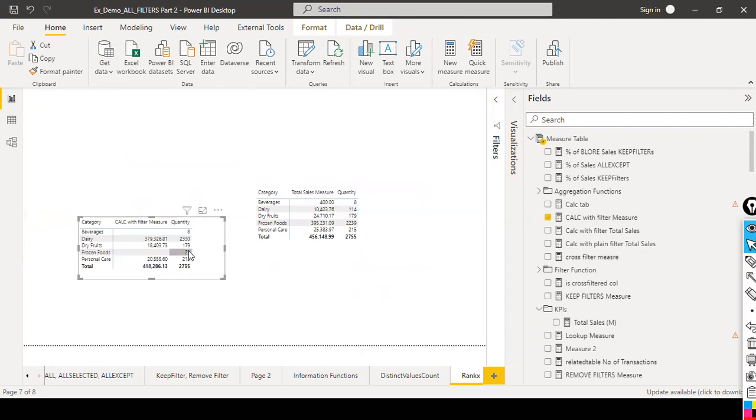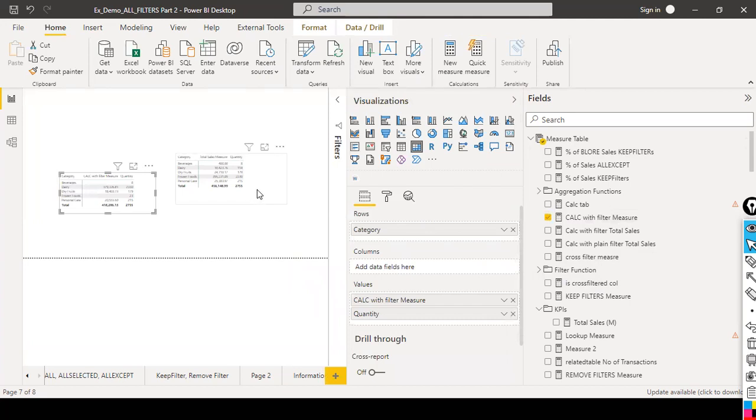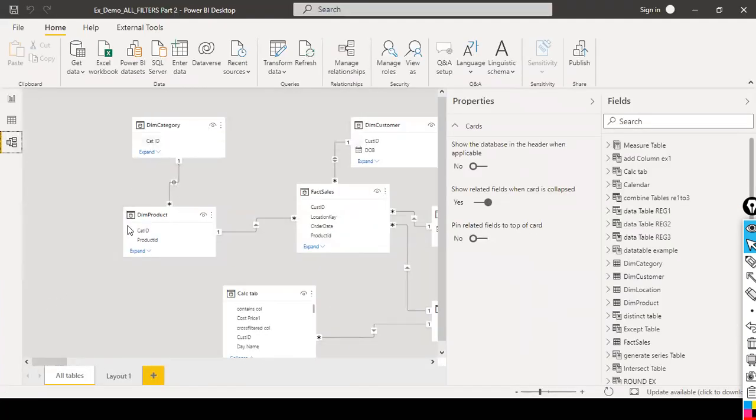But you remember, now you understood what a filter condition is. Instead of using the slicer to filter the data, we can use a calculate function also to filter the data. At this moment, you remember this, okay? So for this one, I will tell you a little later why it is showing something nonsense. The frozen foods 2239. Here we are using category, right? So category, it is not doing the flow. Let me just check. Give me a second, guys. Sorry for the confusion. The category has to filter this one.